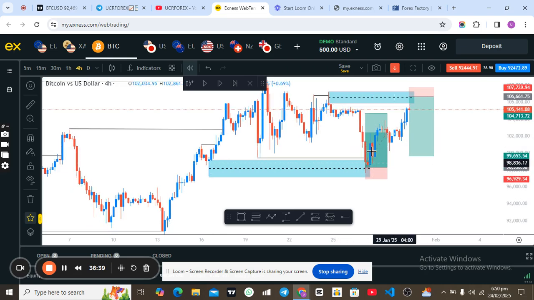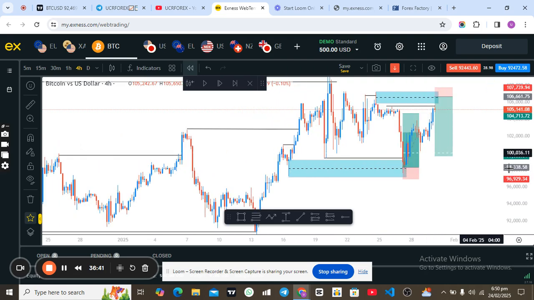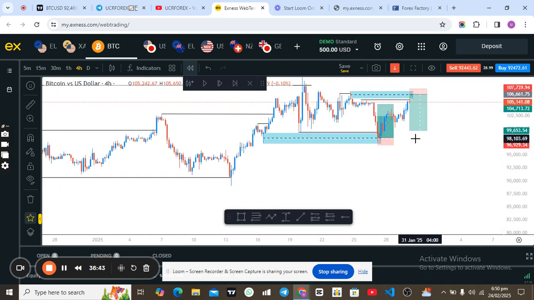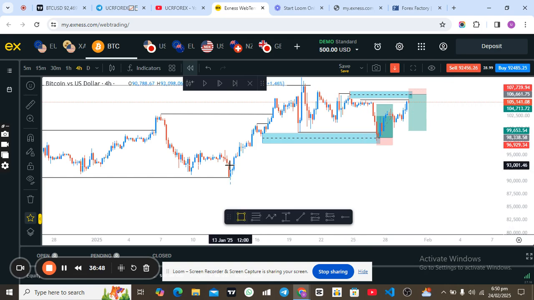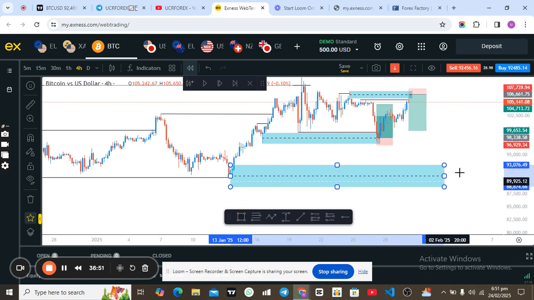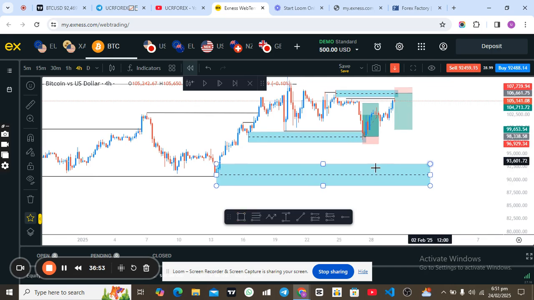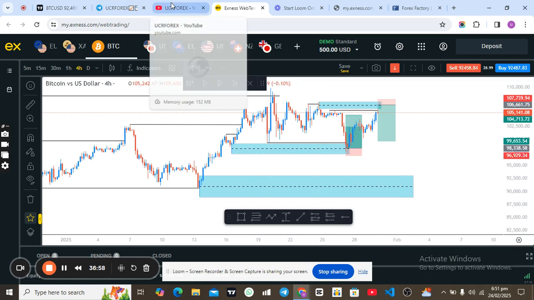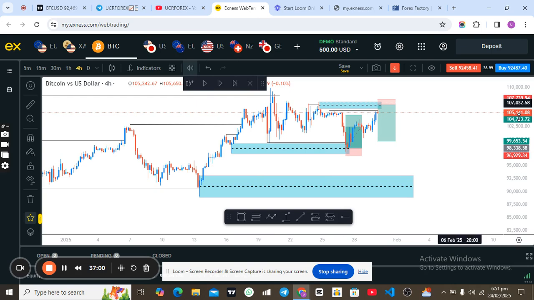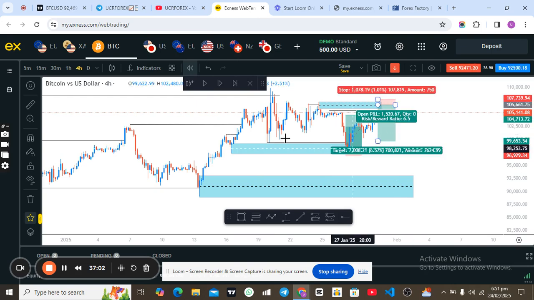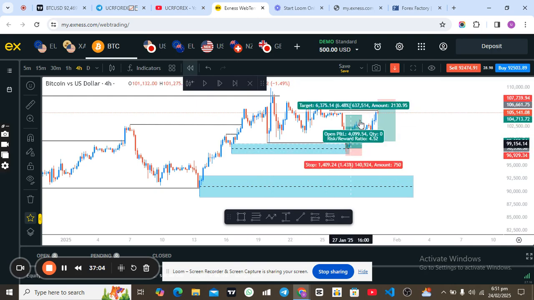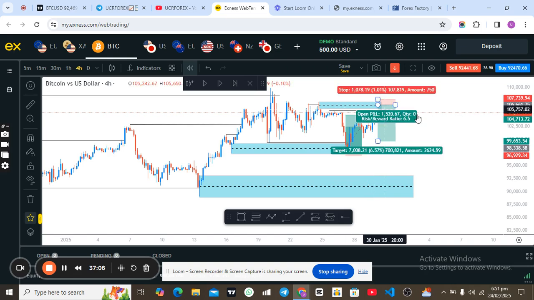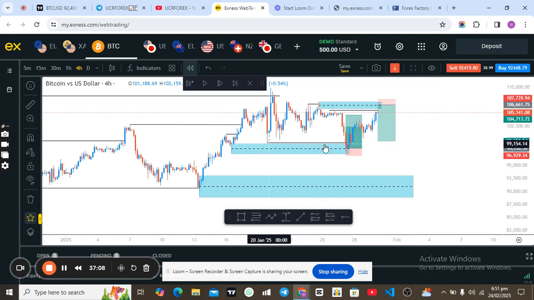But this is the first zone we went in for a buy. Now remember something I told you guys, this is the first zone. Normally we need to wait for the market to come down to the particular candle that is here. But because we spotted an unmitigated zone, go and watch the market structure lesson, you will understand what an unmitigated zone is. Because I spotted this unmitigated zone, I took a buy at market, it hit the TP, and now it's time to sell because of the clear of liquidity and a break of structure.